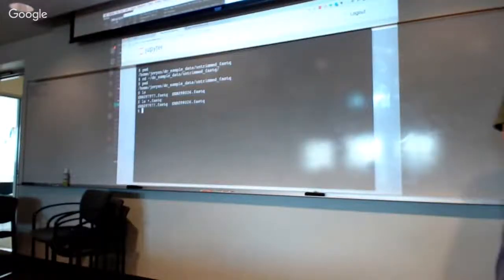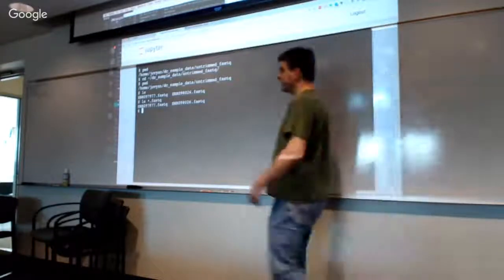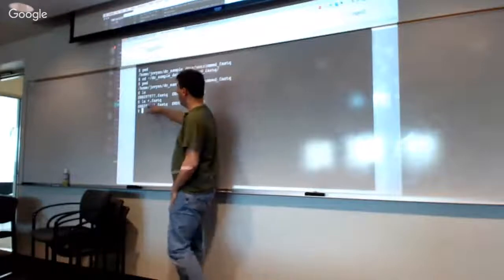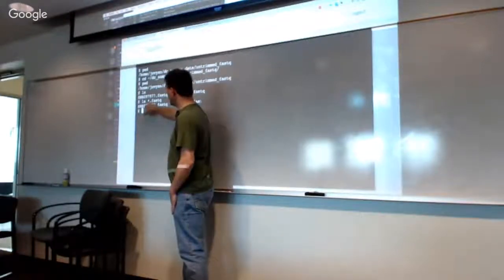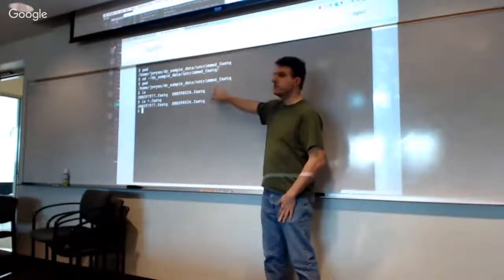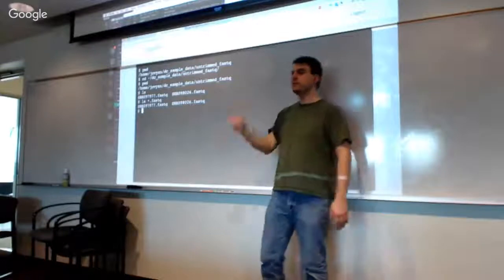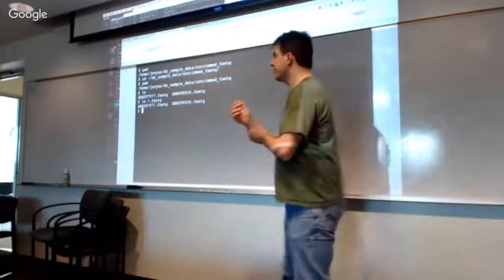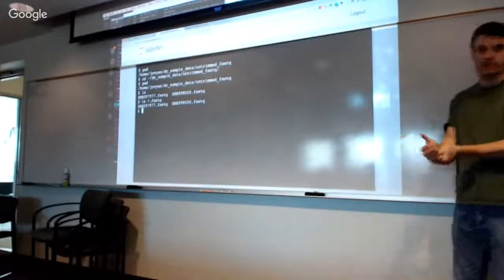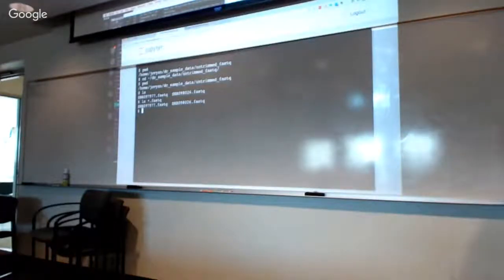What a wildcard says is, when I type ls, I can give it a list of files that I want to ls. In this case, I'm saying give me all the files that have anything at the beginning and end with .fastq. In this case, it's the same thing as what's in the directory. If you have a bunch of intermediate files or other things in this directory, you might have a bunch of other things.